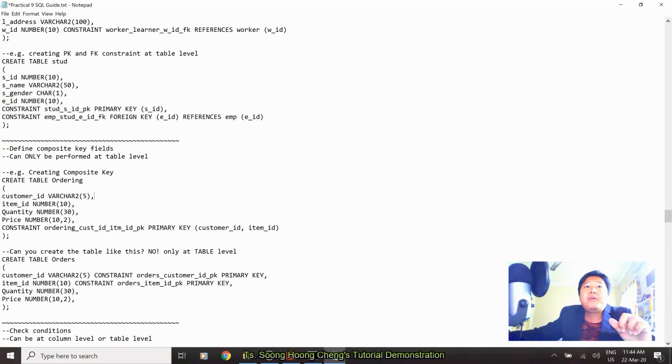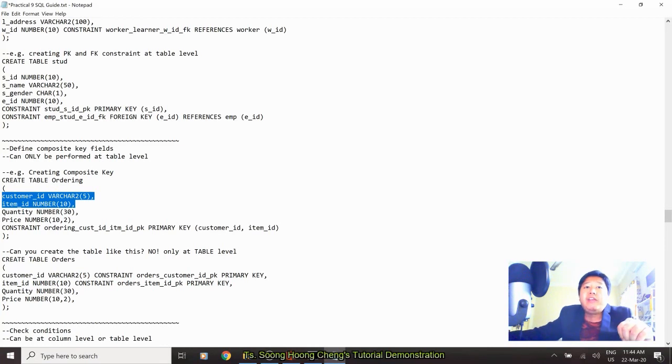For example, I need the customer ID, I know what they buy, then I know the quantity, the prices, the total prices they ordered. So this is the composite. I need two attributes to become the composite key.